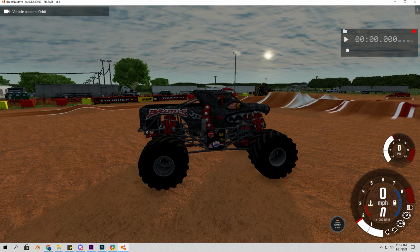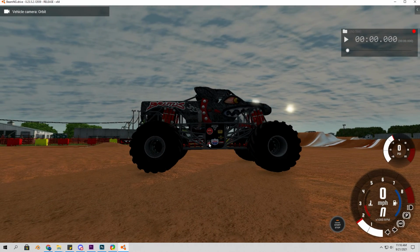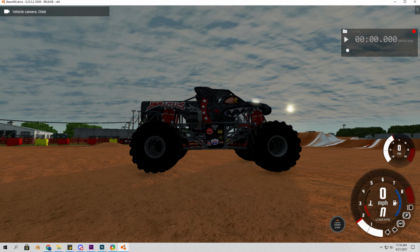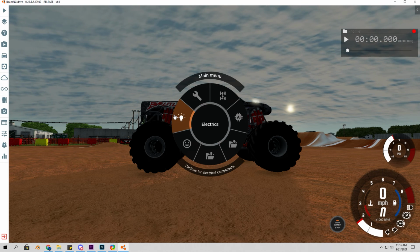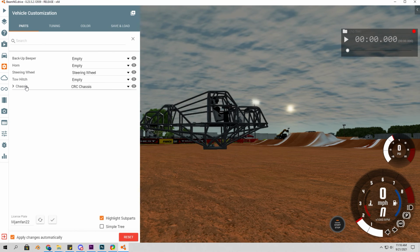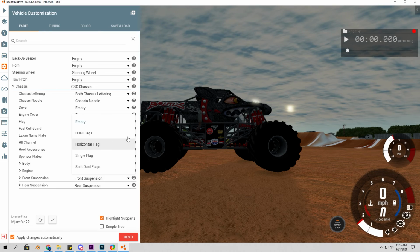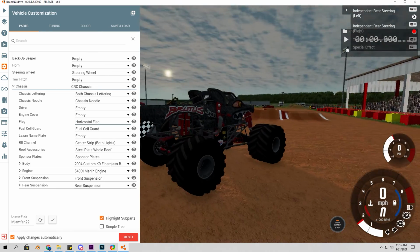Fixed chassis height. That is just a suspension editing thing. Doesn't really handle any different. Added regular flags and horizontal flags. So if we go to flags, the horizontal flag be the biggest.